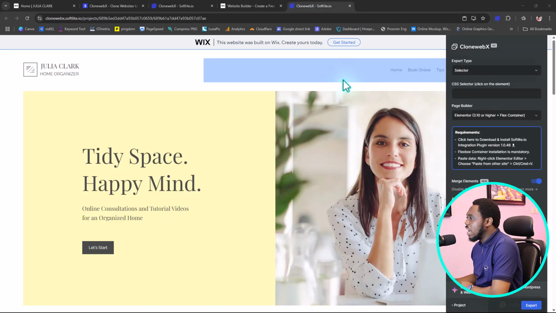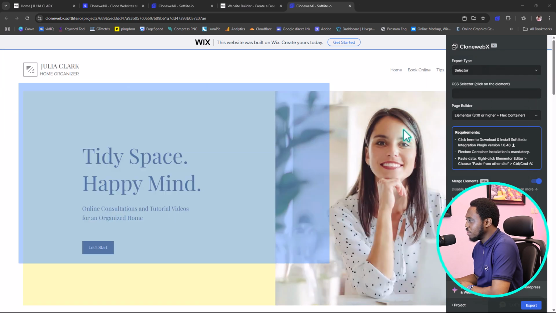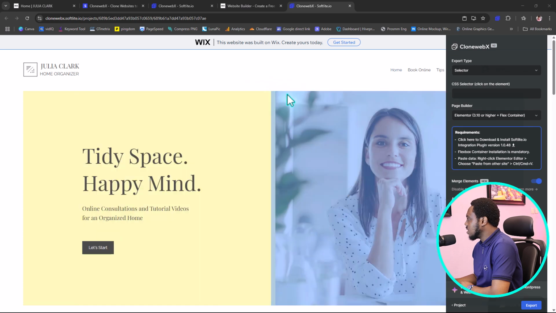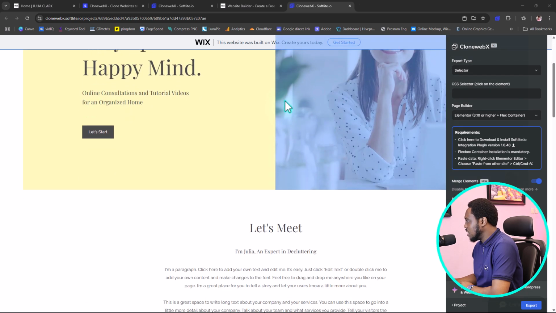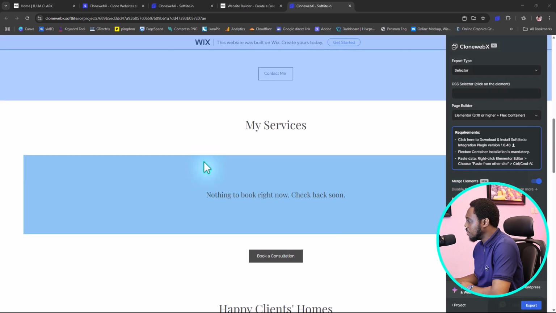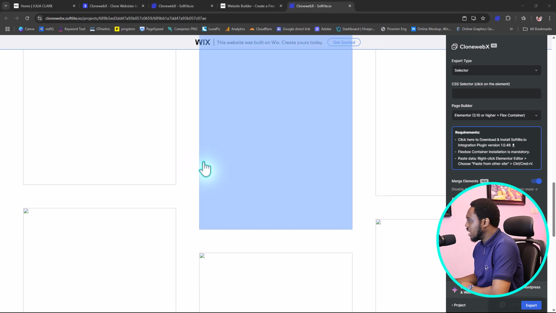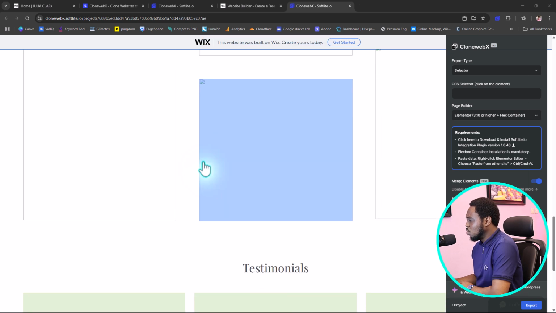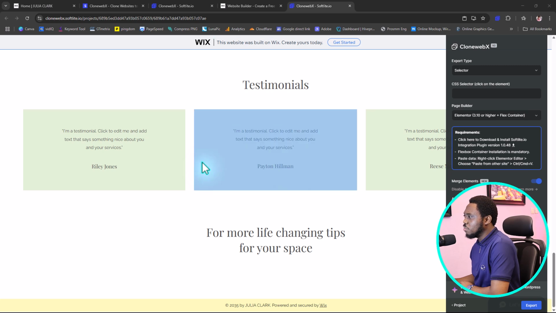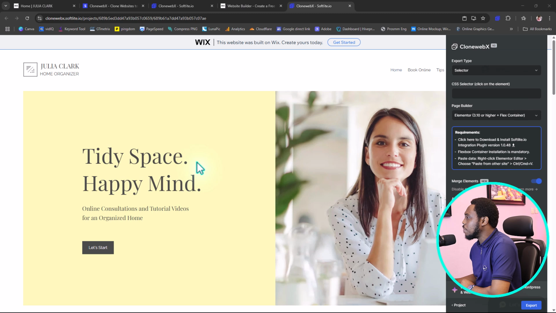We now have our page inside of ClonewebX, and this is super amazing. Good. We now have this ripped, and let's just scroll down and see that every part of our page has been copied. The images here are not popping up. I really don't know why that is, but again, we can just work with this for tutorial purposes. But just bear in mind that this clones website pages by pages. So if you have 10 pages, you want to do this for every one of the 10 pages.